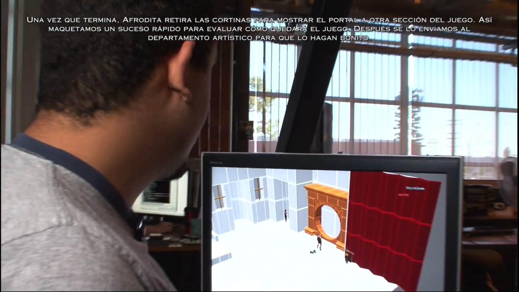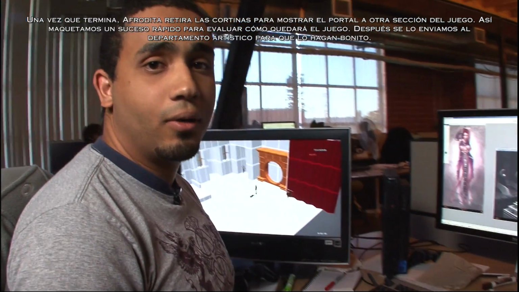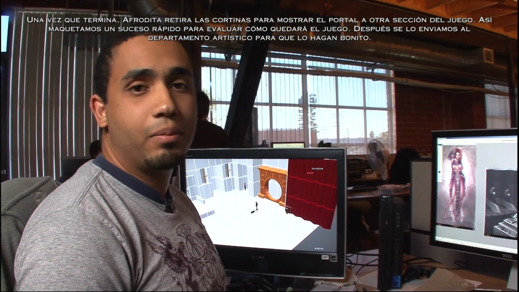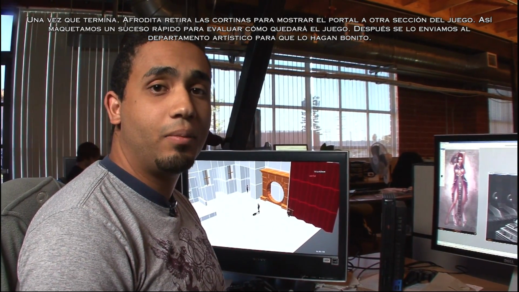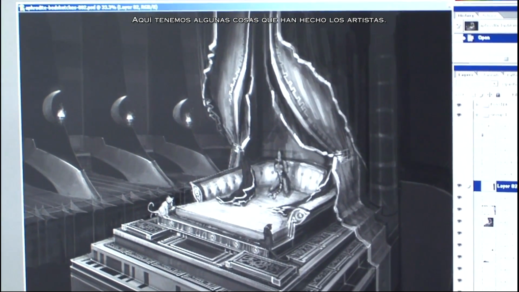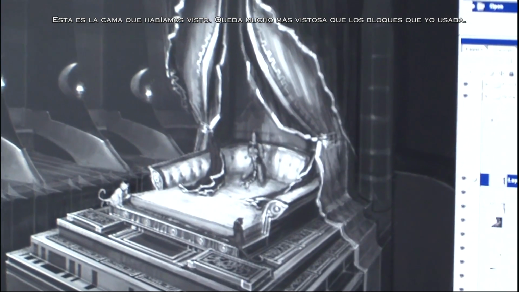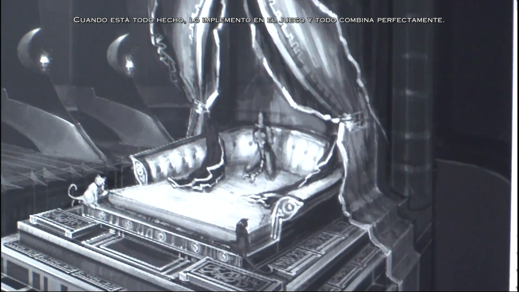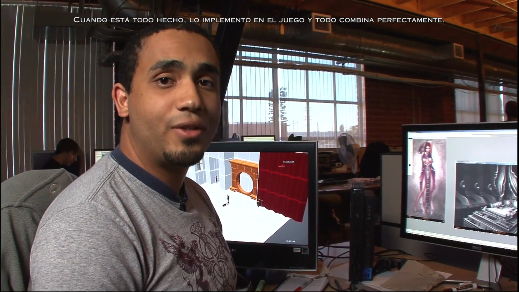So that's generally an idea of how we mock up an event relatively quickly so that we can assess how the gameplay will be, and then we can forward that off to art so that they can make it pretty. And this is some of the things that concept art has done. This is the bed right here that you saw. It looks a little more fancy than the blocks that I've been using. Once that's done, I will implement them into the game and everything will mesh together perfectly.